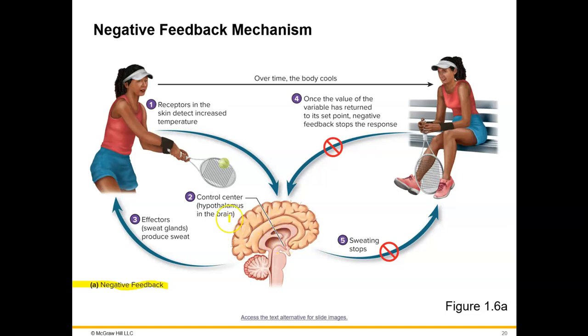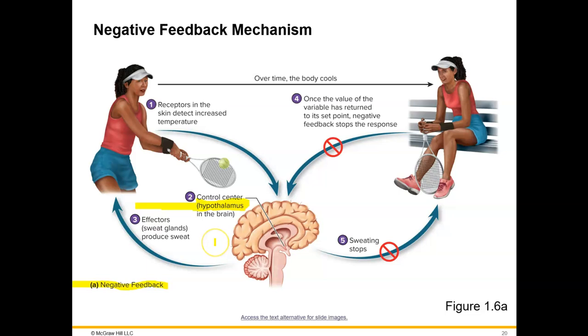Now, one of the roles of the hypothalamus in the brain is the body's thermostat. So it works like a thermostat. It detects that the body temperature rose, and then, just like the thermostat in your house either turns the heater on or the air conditioning on, the hypothalamus decides what to do. If the body temperature rose too high, the hypothalamus will send signals to your effectors, including your sweat glands, causing you to sweat, and then as your sweat evaporates, your body temperature will drop.